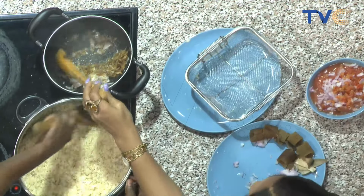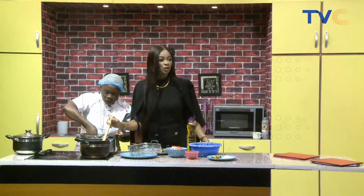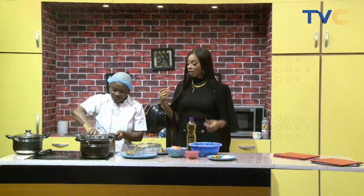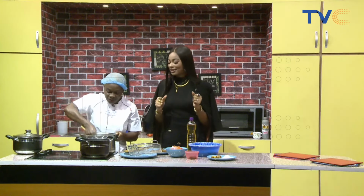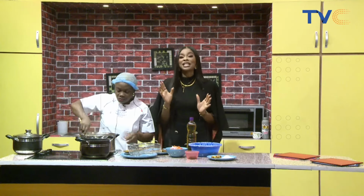All right, that actually has a very, very lovely aroma. You definitely wish you were in this kitchen right now. So much happening. Okay, chef, well done. You're really, really working today. Right now we actually have to go on a quick break, but as you can see, our breakfast is on the way. And in no time at all, it will be ready and served. I personally cannot wait to see what it's going to look like.